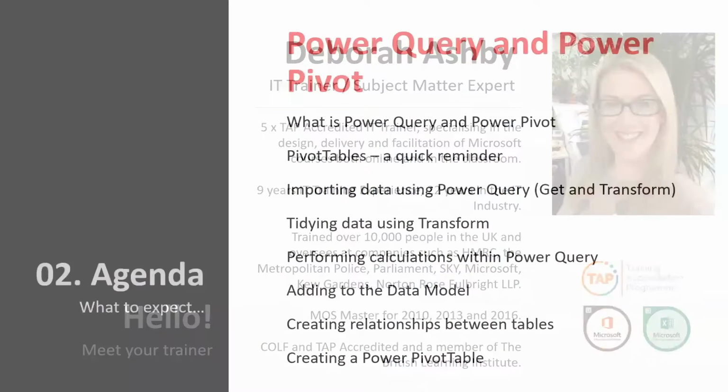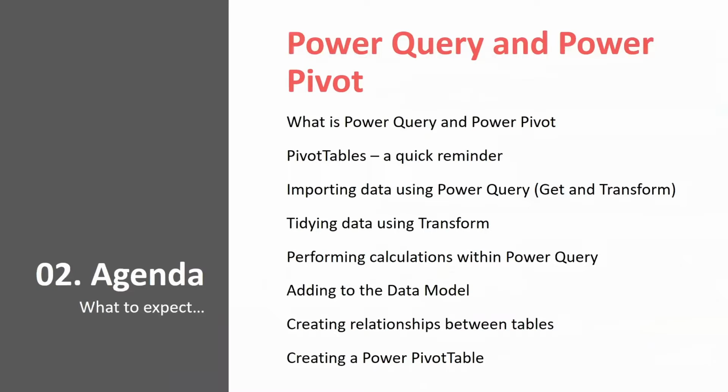So let's start out by taking a look at our agenda. So we're going to start by just talking briefly about what exactly is Power Query and Power Pivot. I'm then going to jump into pivot tables because it's really important that you do understand the basics of pivot tables, and you may have attended one of our pivot tables sessions previously. I'm going to do a very quick reminder. We'll create a very quick pivot table which will help you understand what Power Query and Power Pivot is.